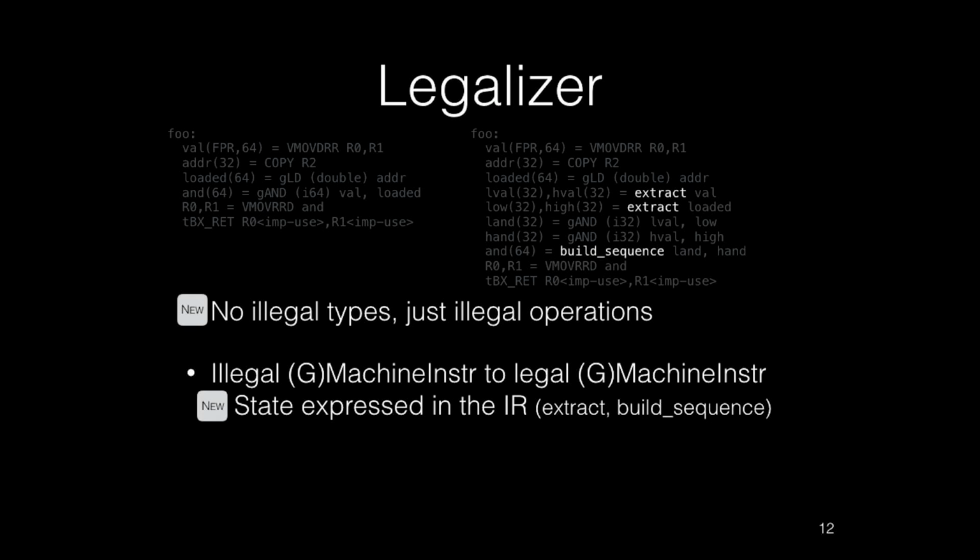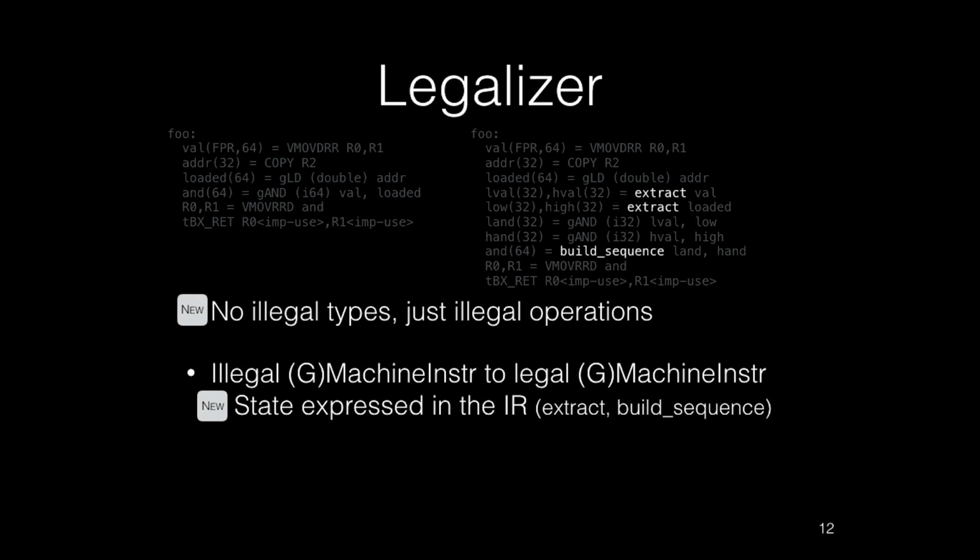We are able to express the state of the legalization directly in the IR. So it's something new, because previously the state of the legalization was kept in a global structure within the SelectionDAG framework. So what this means is that if you look at the representation before this one-step legalization, this is valid machine instr.